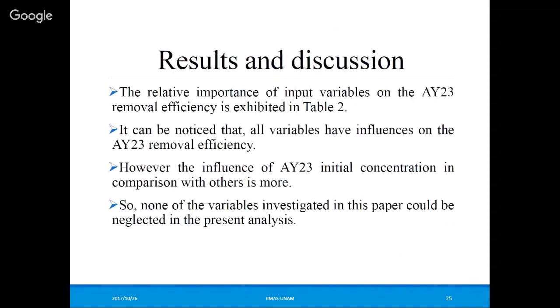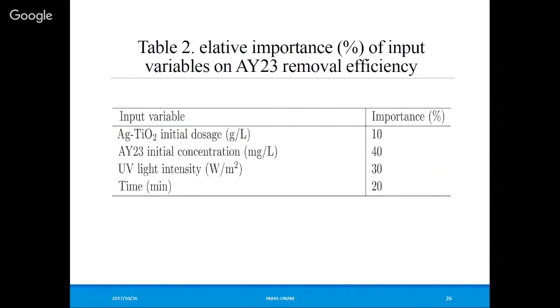It can be noticed that all variables have influence on the AY23 removal efficiency. However, the influence of AY23 initial concentration in comparison with the others is greater. So none of the variables investigated in this table could be neglected in the field. As you see, 40 for AY23 initial concentration, that is more.